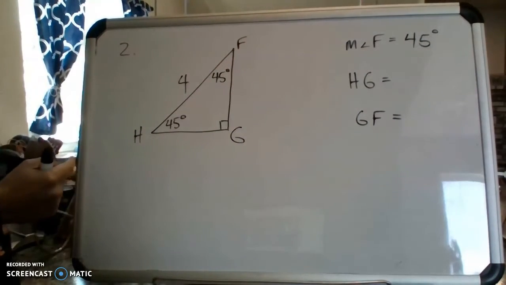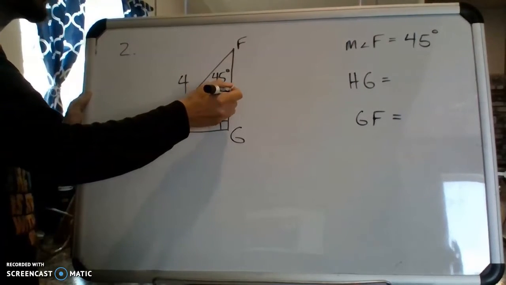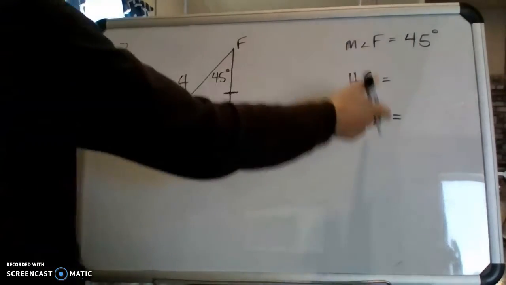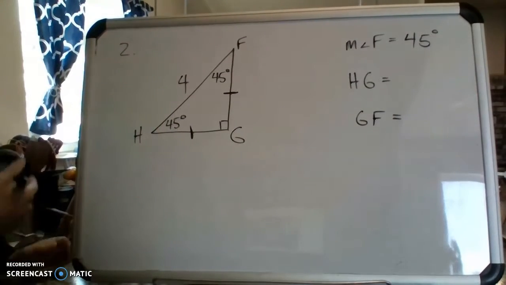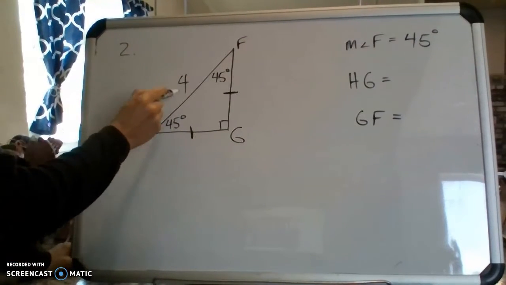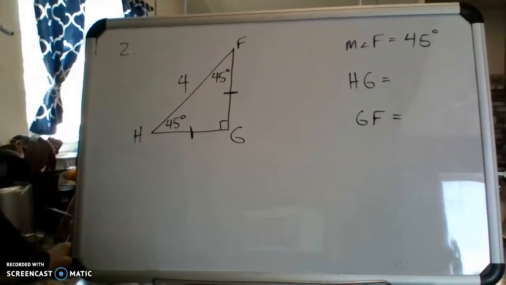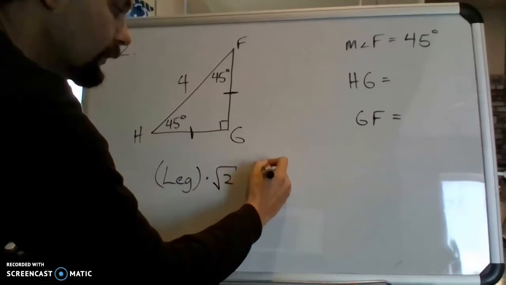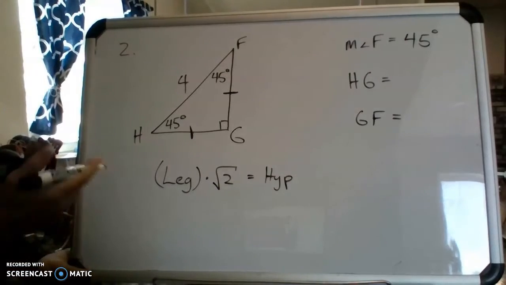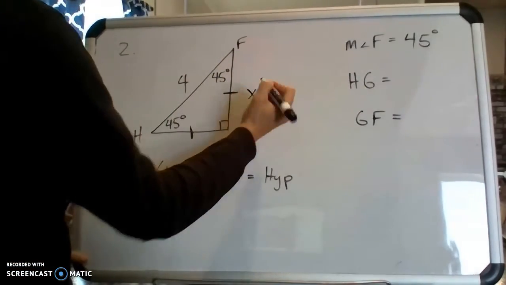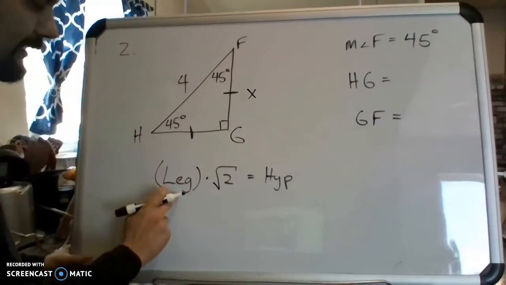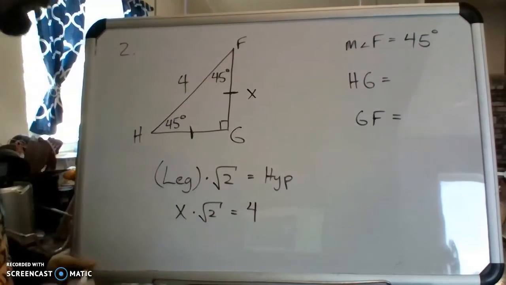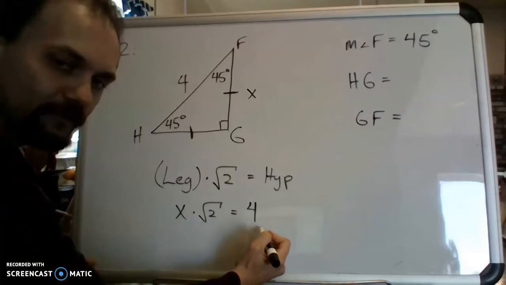Now we see this is a 45-45-90 triangle. In a 45-45-90 triangle, we should know that the leg on one, or one of the legs is equal to the other leg. The two legs are equal to each other. So we know if we solve one of these two, we've got the other one solved. What we learned in class was that there was a simple relationship between the hypotenuse of a 45-45-90 and the leg. Whatever the leg value was, multiplied by the square root of 2, would give you the hypotenuse value. So we can actually plug what we know in. I'm going to label this leg as x just so that we have a variable to work with. So the leg, which is x, times the square root of 2 has to equal the hypotenuse length, which is 4. Then we solve for x by dividing the square root of 2 over to the other side.